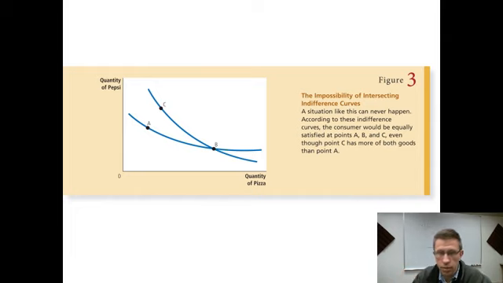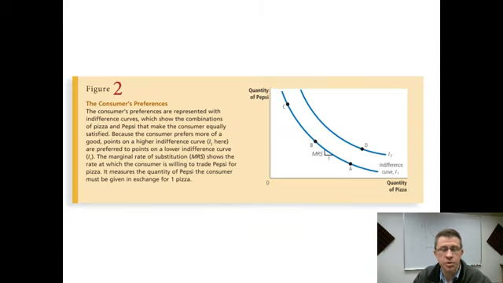When you see what's called an indifference map, it will always look like this. You'll have more than two on an indifference map, right? You'll have several. Indifference curves will keep going outward and outward because more is better.